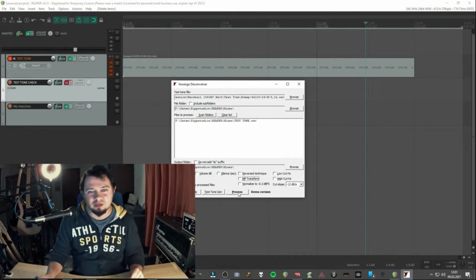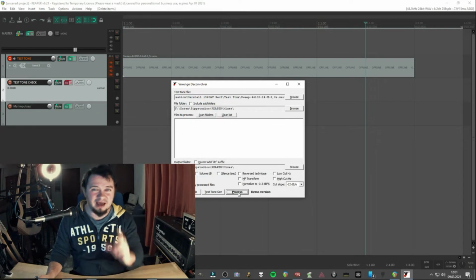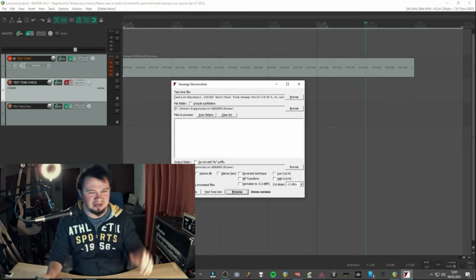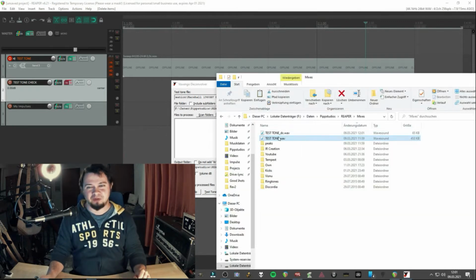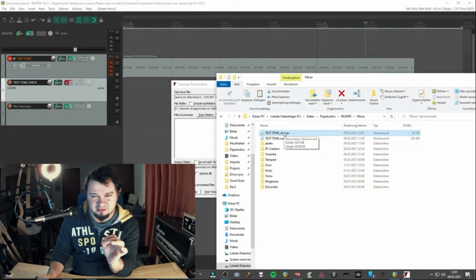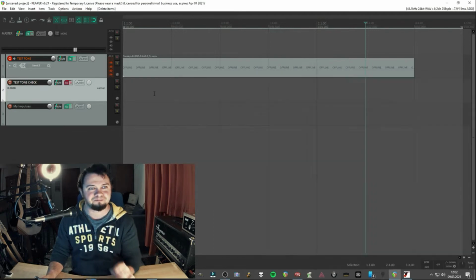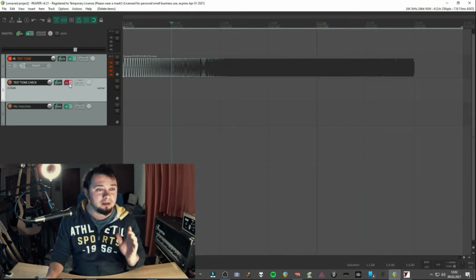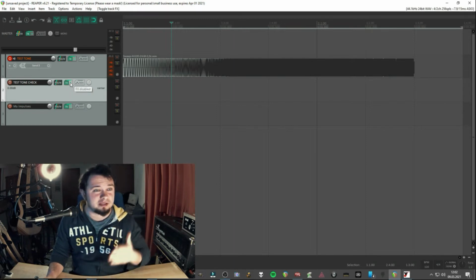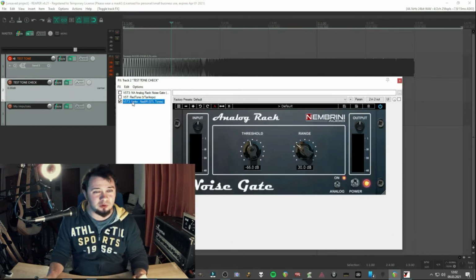What I would then do is click on process, and you can see that pop up. It already generated the impulse response within milliseconds. The suffix which is added is the underline DC. Now, this can be used to load directly into the impulse response loader, and that's what I'm going to do right now.